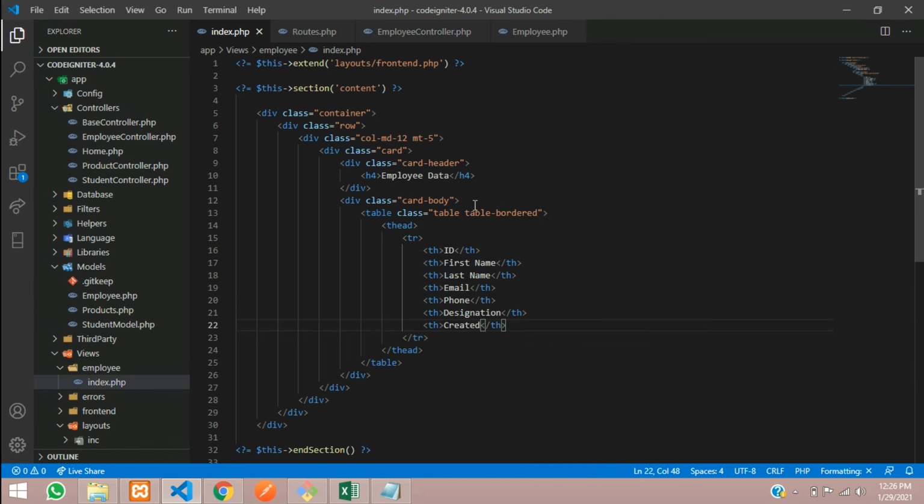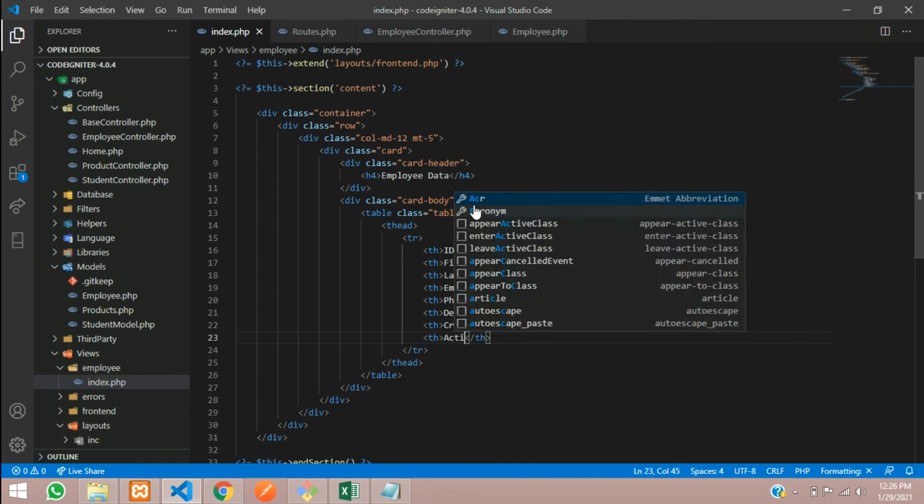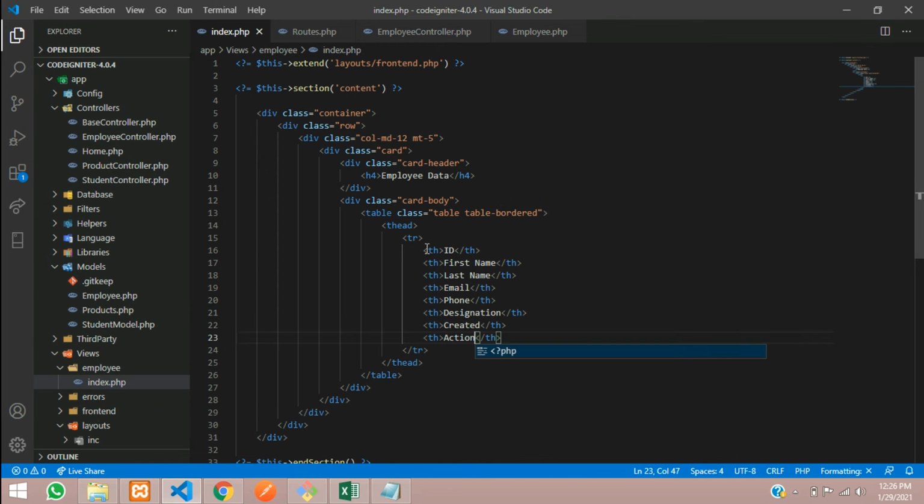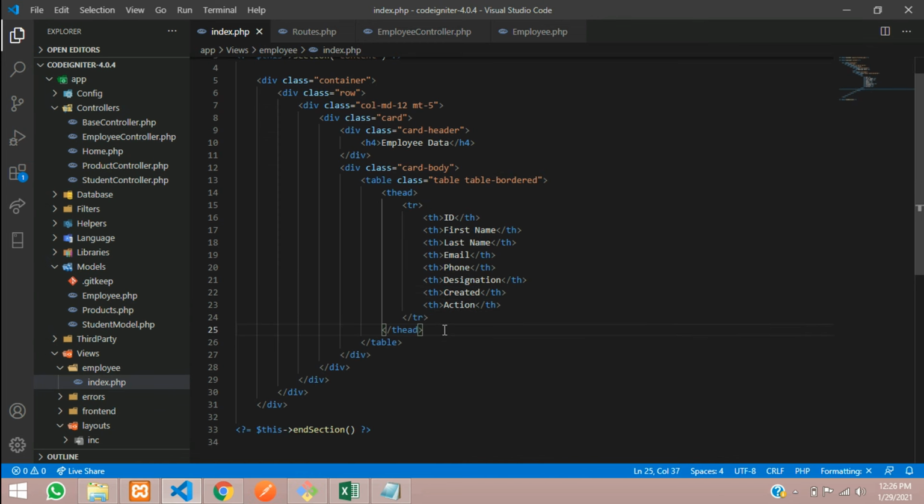If you require, you can add, or else remove that. So let's add one final action which will be there. Simple.